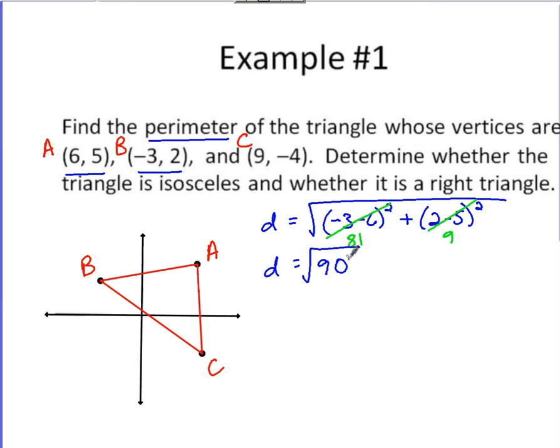90, not a perfect square, but something we could break down. Distance is going to equal, if you break this down, what's it come out to be? 3 root 10, right? Because you've got 9 times 10 there, square root of 9 is 3, take that out. 10's left over. So 3 root 10 is this side.